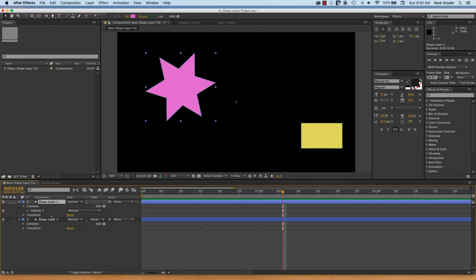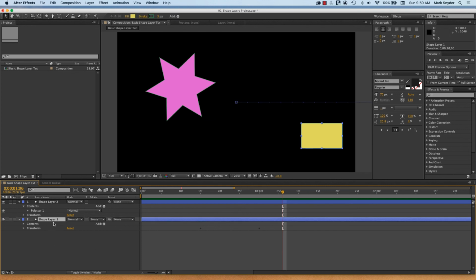Okay, so to start out, I highly recommend you keep all of your layers separate for now, and you can animate them as individual items. See, if I roll over, I get the still on that star. Okay, so that's shape layer creation in a nutshell. Again, deselect before you actually draw a new shape, or it will add that to the contents and add the shape to the same shape layer, and then it's much more difficult to handle.